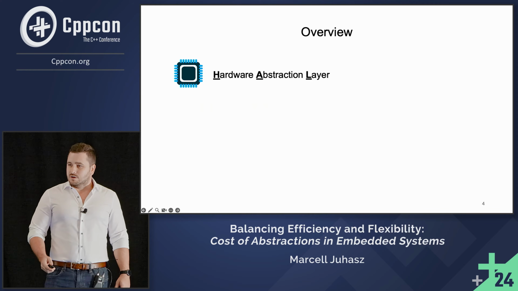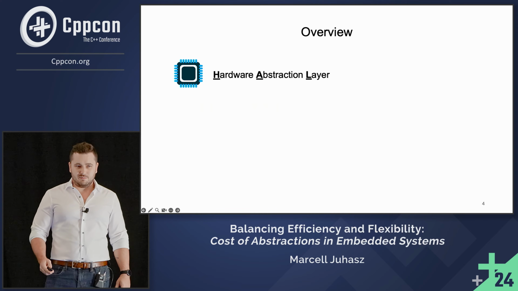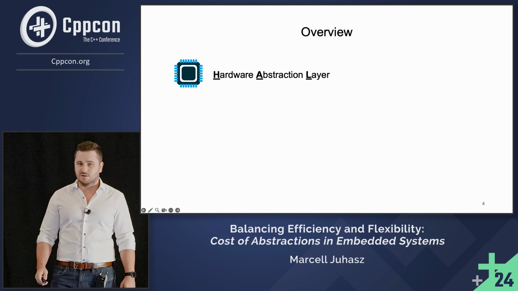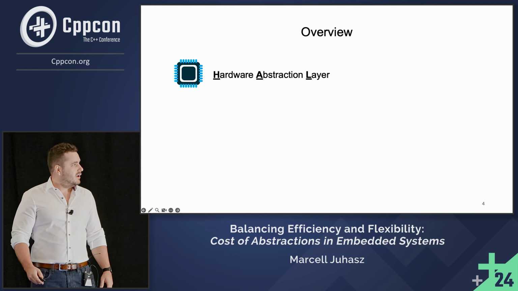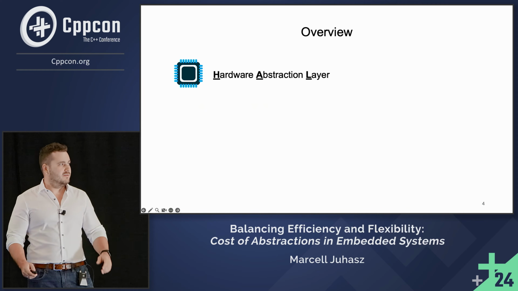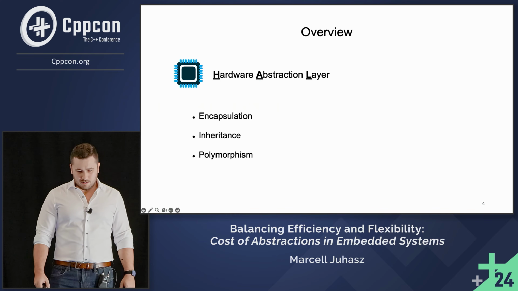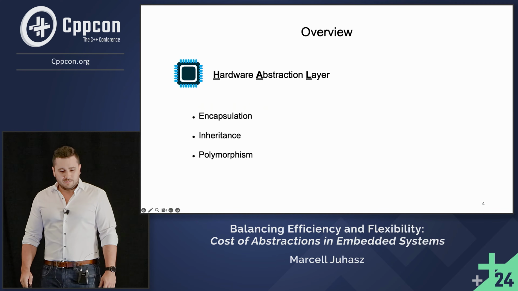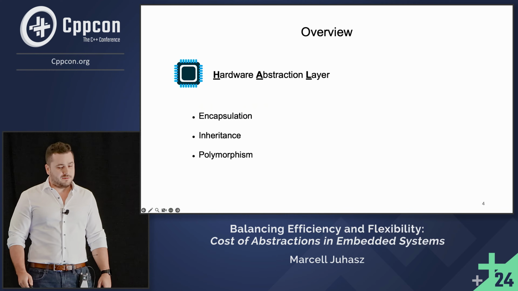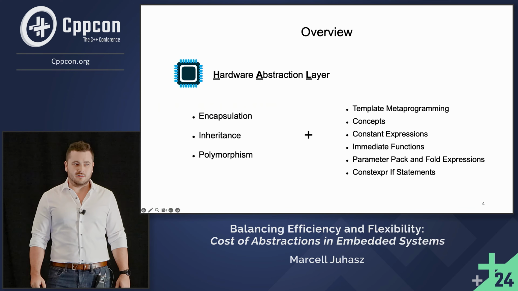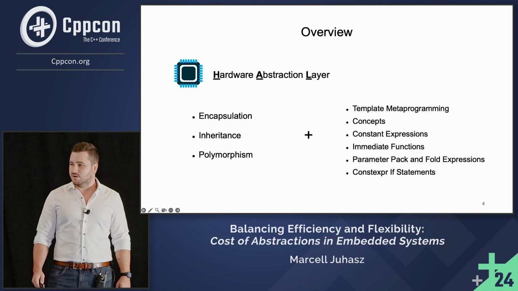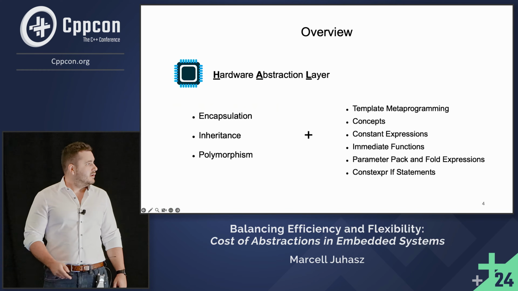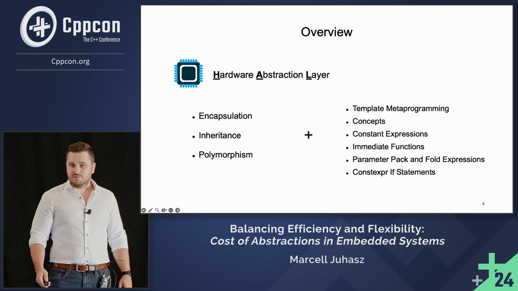We will see how a traditional hardware abstraction layer is implemented. We will find suitable places for the abstractions to be integrated in the code base, and then we will analyze their effects at the lowest levels possible. We will primarily look at encapsulation, inheritance, and polymorphism, but we will also identify the inefficiencies present in the current hardware abstraction layer implementations, and we will see methods that can help us to deal with these inefficiencies by leveraging some of C++'s more advanced features.